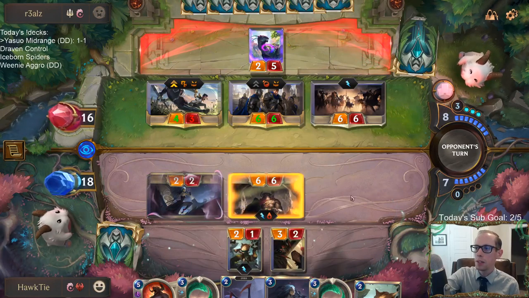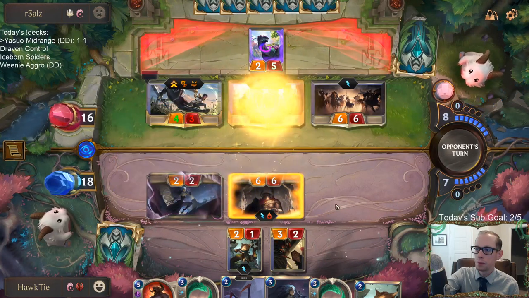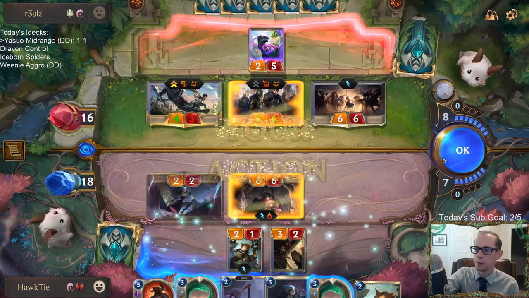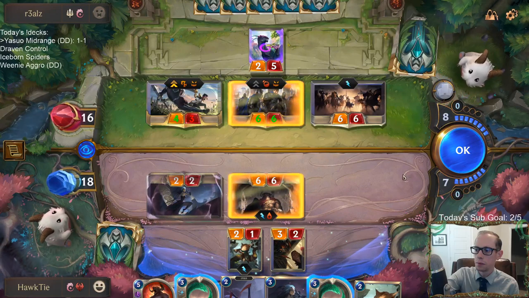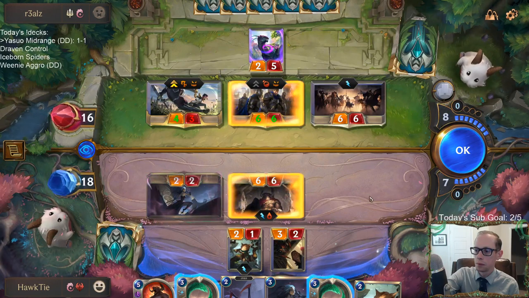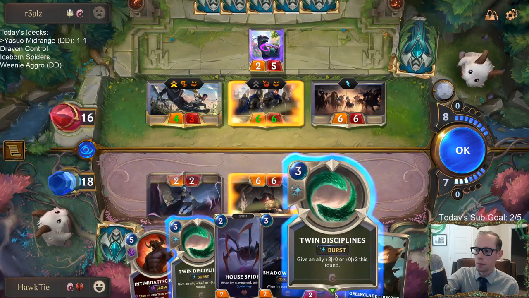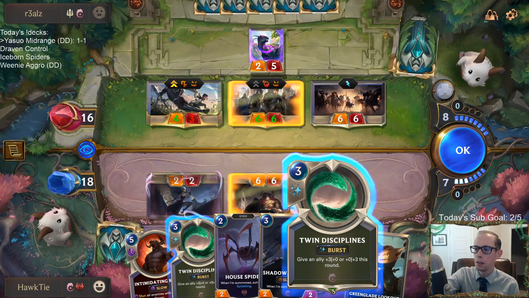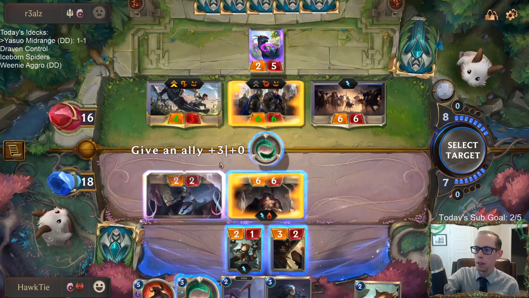I should probably just be throwing one of these things in front of this. Strike without worry. Can basically trade my twin disciplines for a barrier on their side. I think that's a good trade, I think.